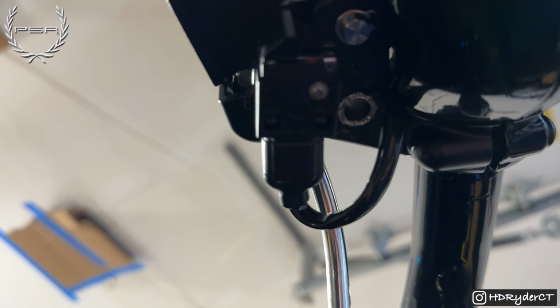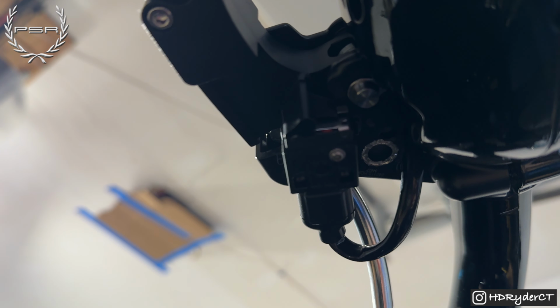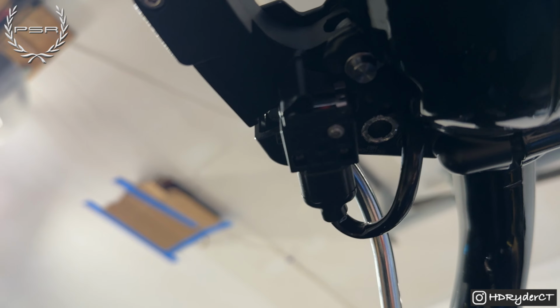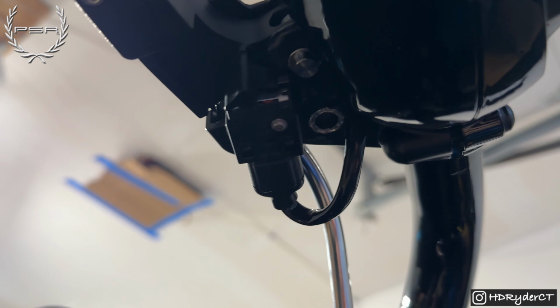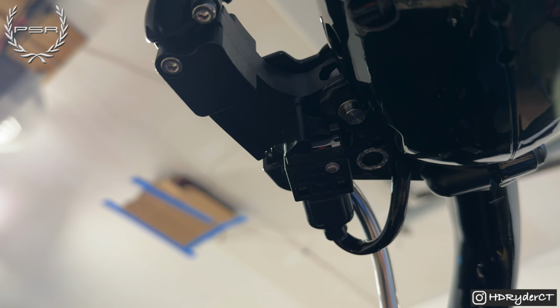I also forgot to mention the Torx you're going to want for this bolt. I have a Harbor Freight set. I believe it says it's a Torx 10. But the Torx 10 that I use for this appears smaller than the one I actually used for that plastic piece. So it's either going to be a 10 or maybe a 9. Just a heads up on that.